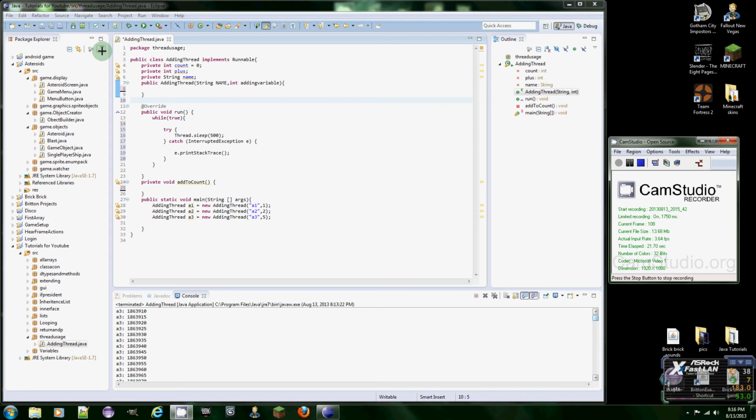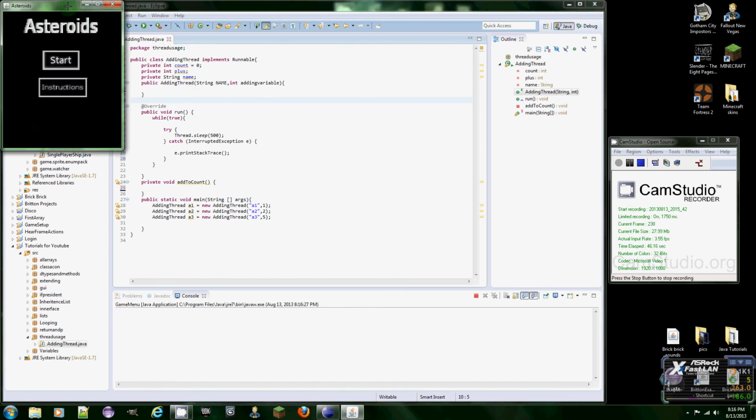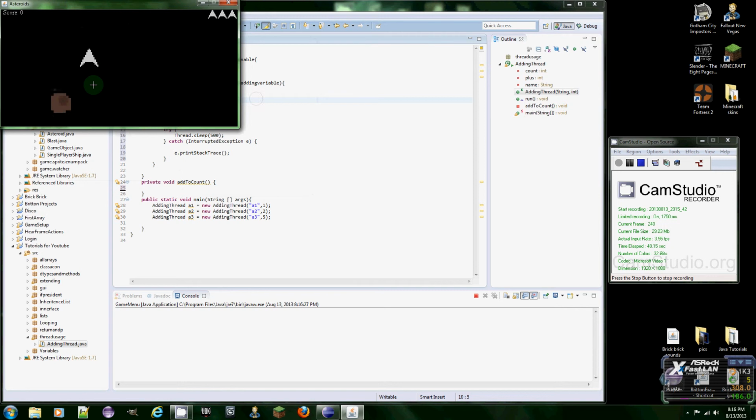But first off, what is a thread? A thread is something we use in game design to complete certain objectives to keep the game more fluent or fluid or whatever the correct term is. To show you an example, I have my asteroid game, and it uses like 3 threads.